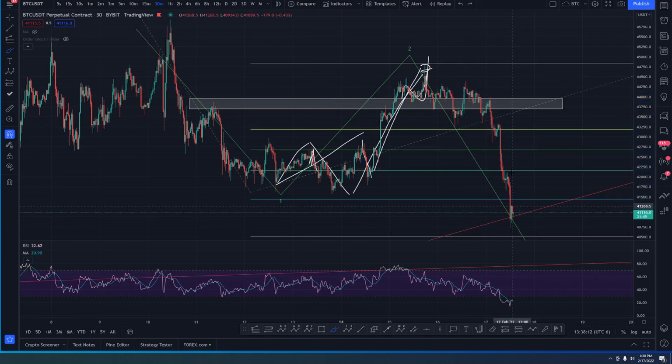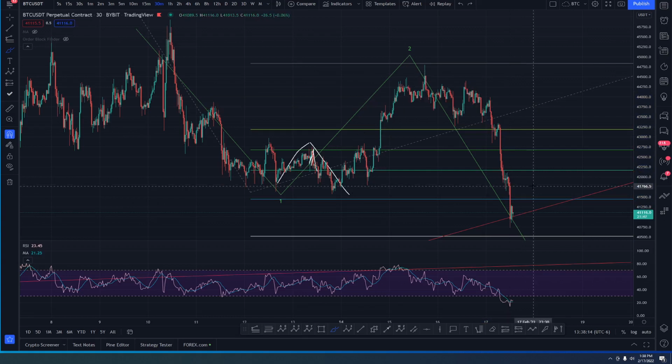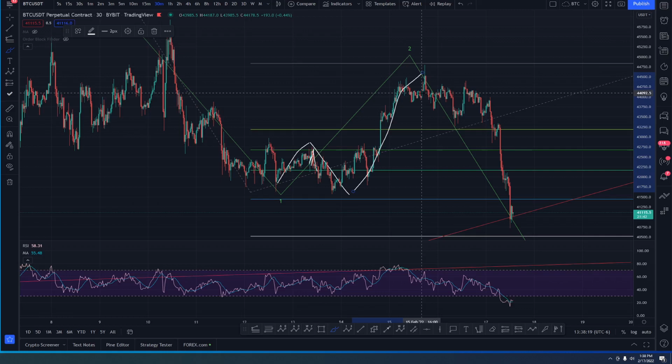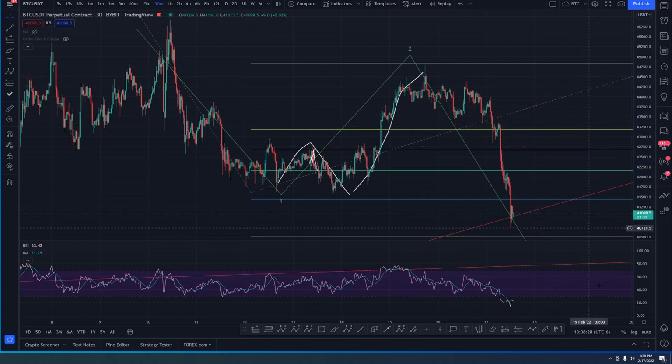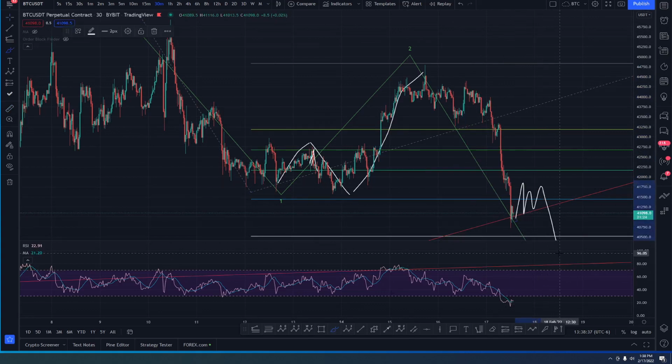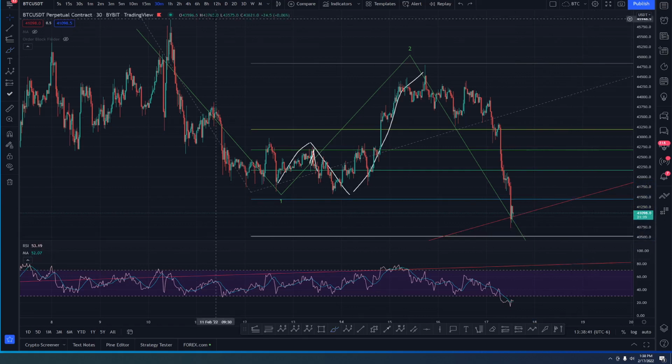Okay, so that's kind of what we're looking at, guys. Everything's moving as we were expecting, or at least seeing as a possibility to be moved, and we traded this possibility, and it's been a great trade so far. So far, we've got a good 8% move. It's really, really nice, and still holding. We don't see the end of this wave yet. We see corrective waves coming, and then more downside to come after that. So I'm in hodl mode right now. But let me show you what I'm looking at and the different ideas I'm seeing.